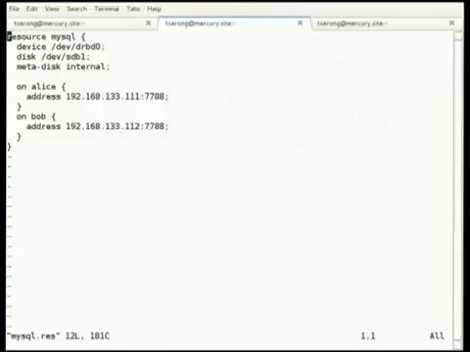A DRBD resource definition is actually very, very simple. We need to assign a unique resource name. And by the way, you find all of these in your configs as well. So just cd into /etc/drbd.d, and you will find that in there. We've got the resource mysql, which we just need to set, and basically an arbitrary resource name can be, I think, any name with up to 64 characters. It has to be US ASCII, and it shouldn't contain white space, if I remember correctly.